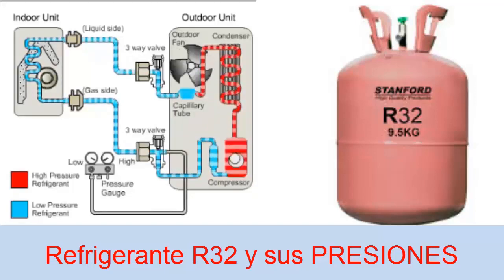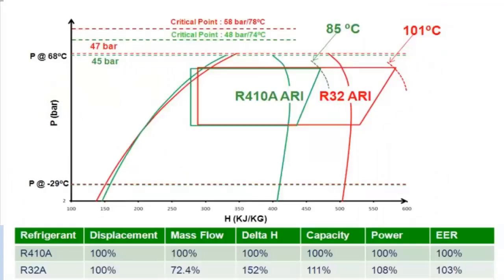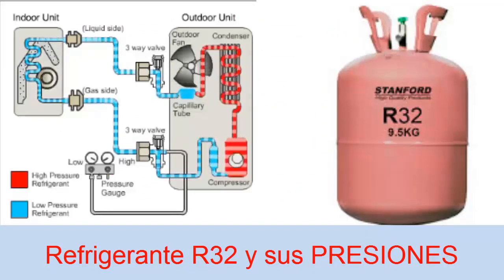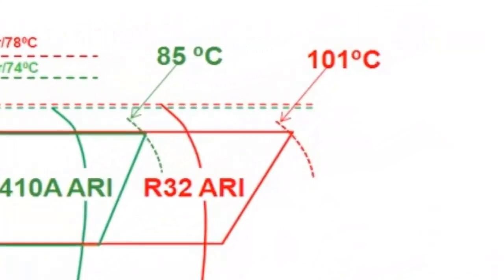But not everything is perfect with R32, and that is where we relate it to viscosity. The problem with R32 is the discharge temperature. When I talk about discharge temperature, I am not referring to the high side temperature of the condenser — I am referring to the temperature the gas has once it comes out compressed from the compressor. We know it suctions at 129 PSI at 5 degrees Celsius and discharges at 350 PSI. The discharge temperature is usually very close to 100 degrees Celsius — compared to most gases where it is below 80 degrees Celsius. That gives us a quite high differential with respect to other gases.